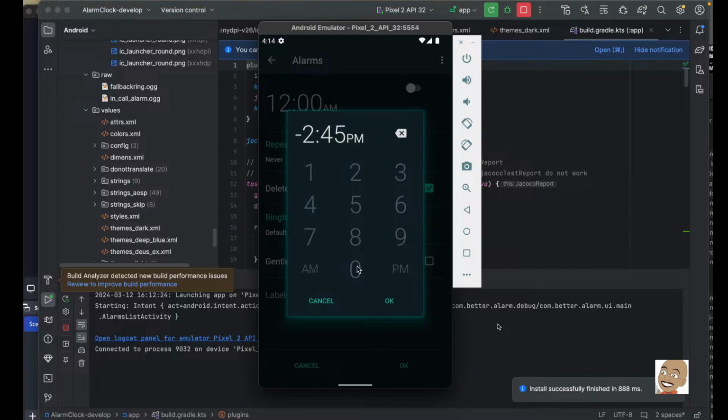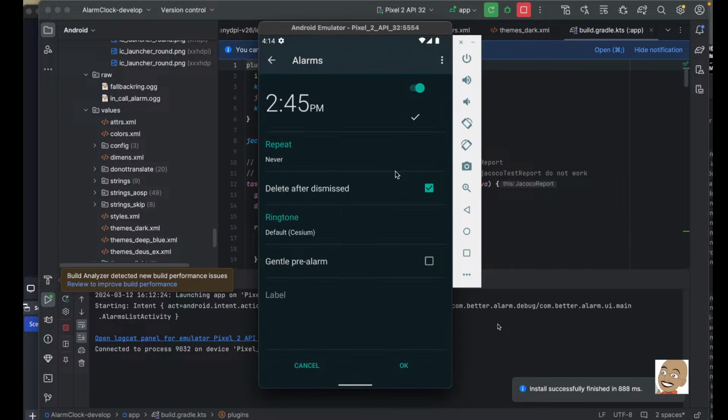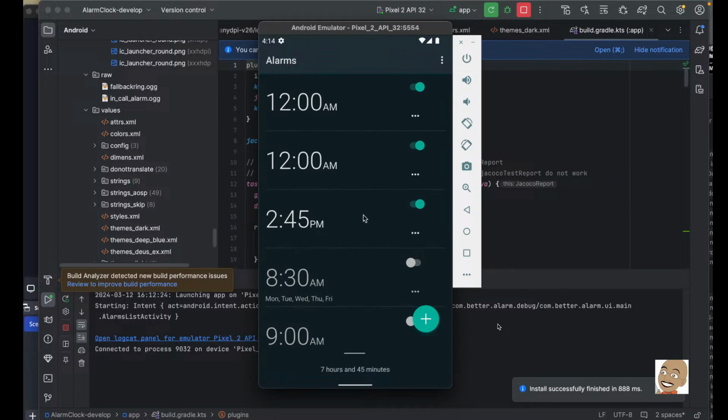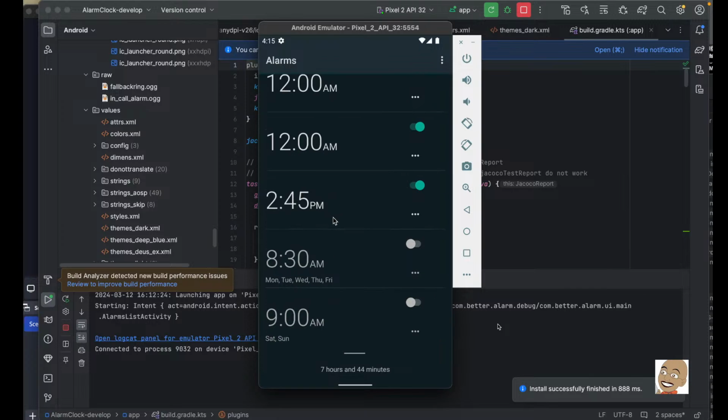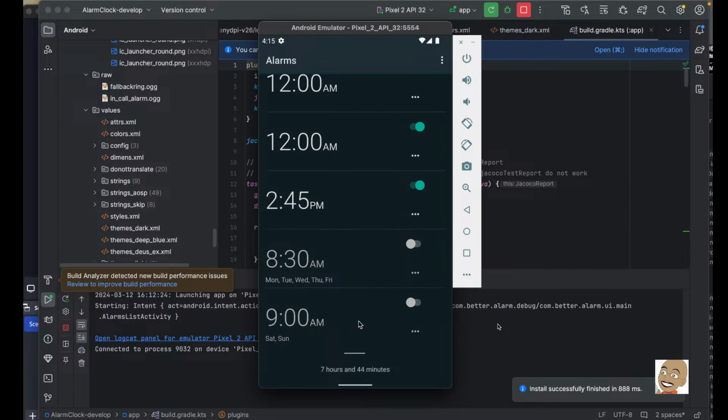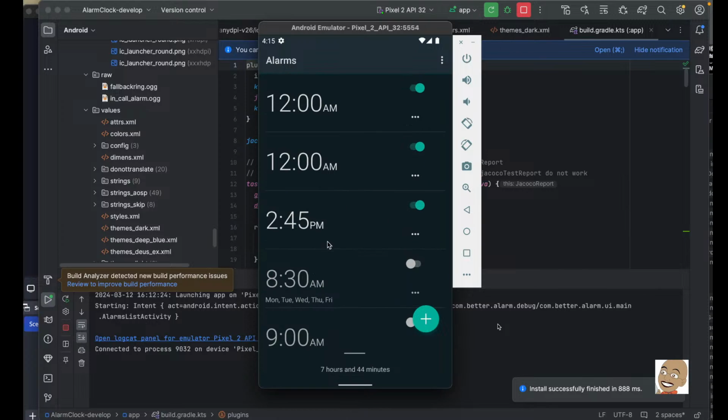It might not have saved because I set the date to in the past, but let me just hit OK. Yeah, it didn't set because I set it to a past date, which is good that it checks for that.